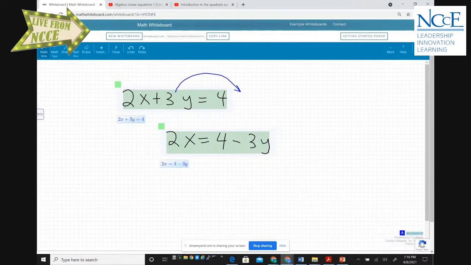Okay, I changed the sign. Now, all of a sudden, that first step is color-coded the same as the original statement. So I know that my first step there is equivalent to the original statement. So we haven't really given you the answer. We've just given you that immediate feedback and the visual cue that you made a mistake. Now we can continue on, and we can solve for x and write in our answer.